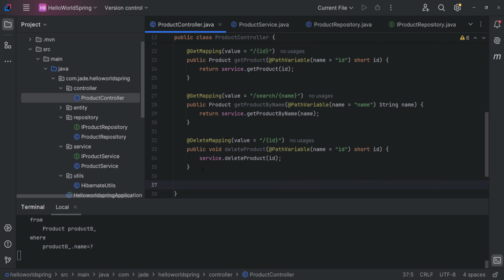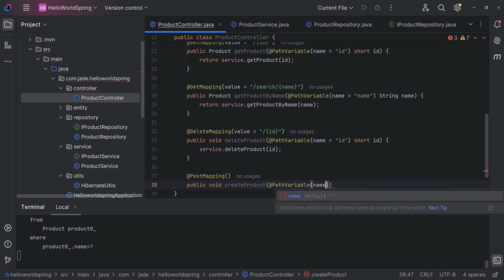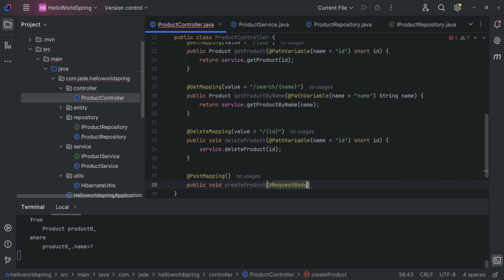And for the create, we will use the post mapping and public void create product with a request body product.